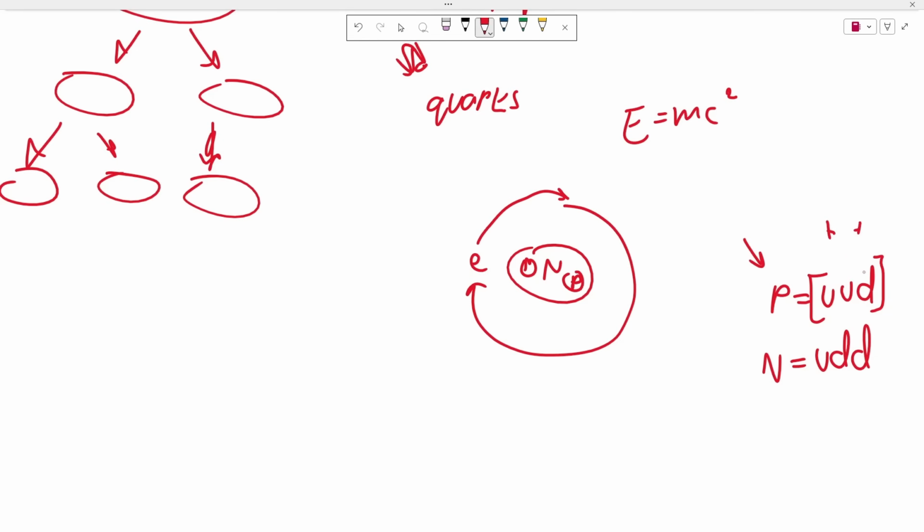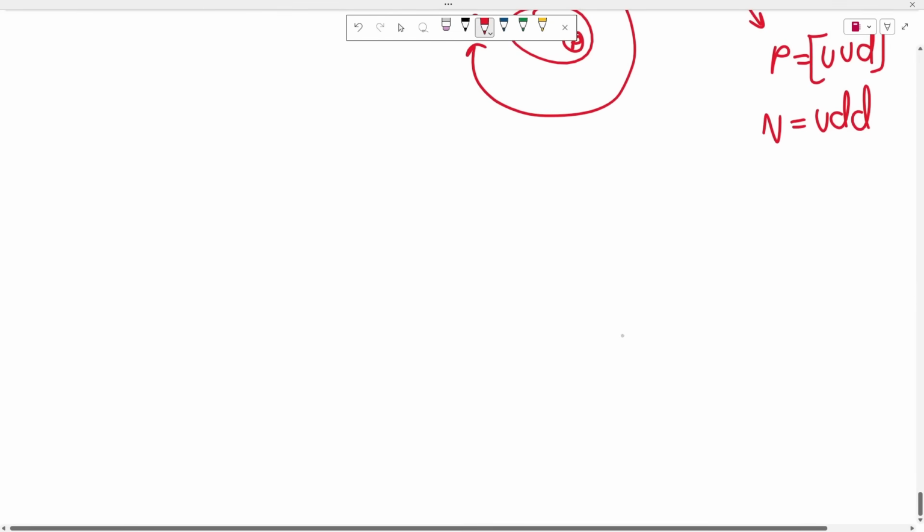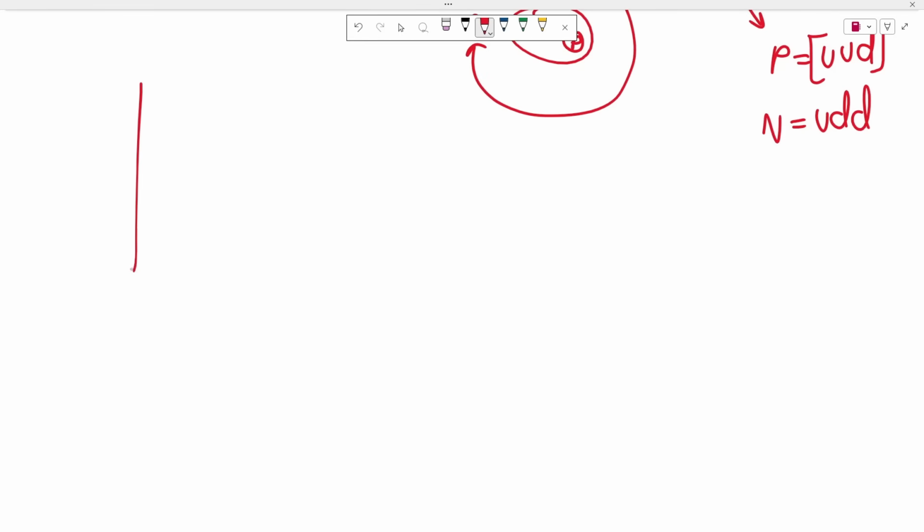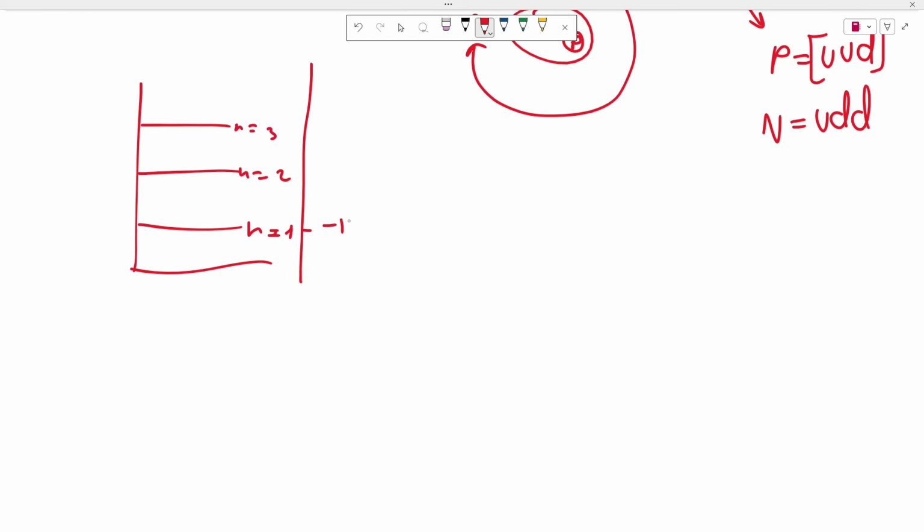So I think that's really it. The last thing I can really touch about here is the atomic spectra, right? So you'll find a graph that gives you like the emissions for mercury and the emissions for hydrogen. It's going to look something like this. This is like n equals 1. This is like n equals 2, n equals 3, and here is the energy level as well. It's going to be like negative 13.0 electron volts, negative 12.0 electron volts, so on and so forth, right?